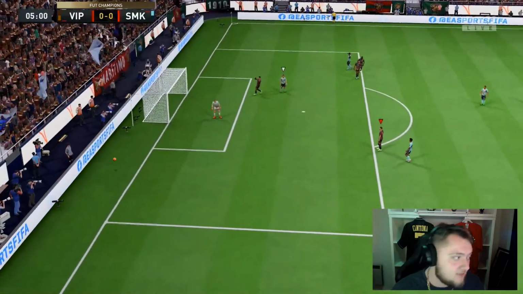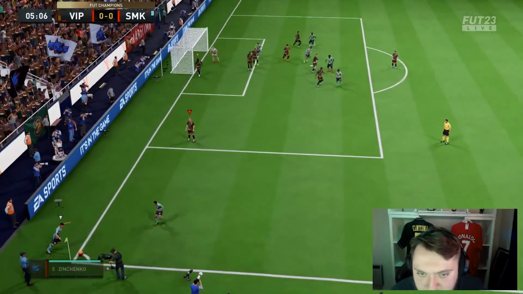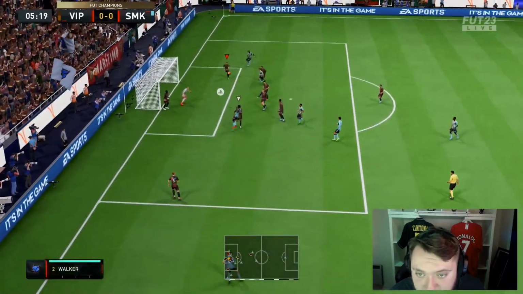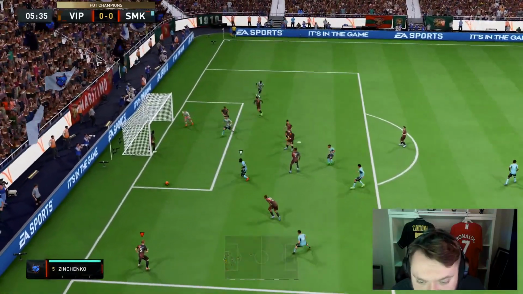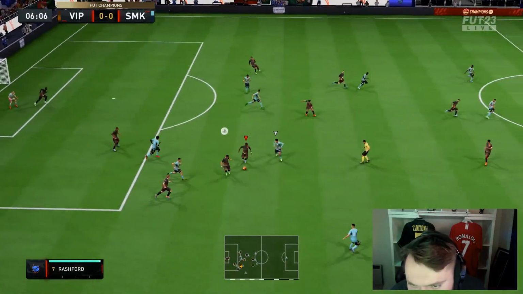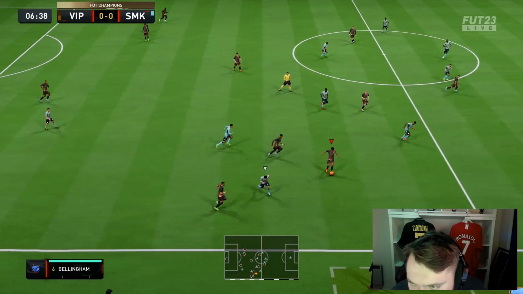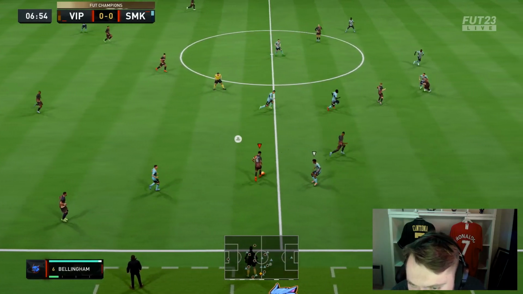Wow. One of the issues with a card like this is he's going to feel like quite slow, but he should be able to turn okay. I literally got stuck there. I could not move with Zinchenko at all. And yeah, that acceleration should really help him to feel quite fast anyway, regardless of the shadow. Keep running in, please, buddy. Nice.